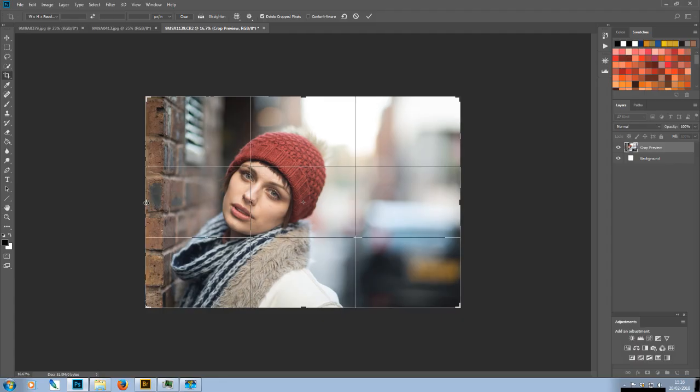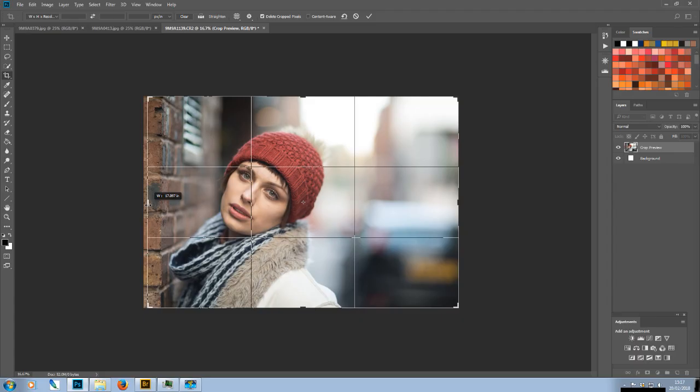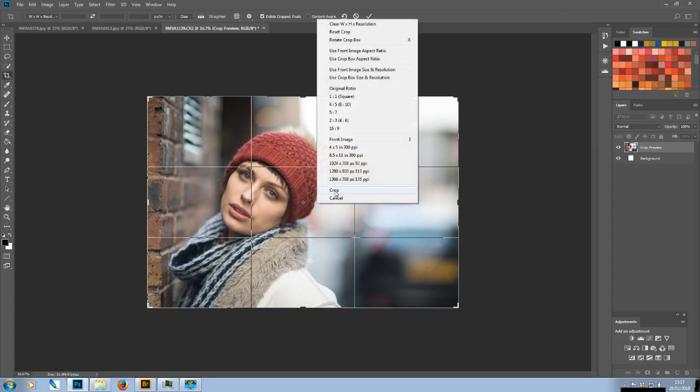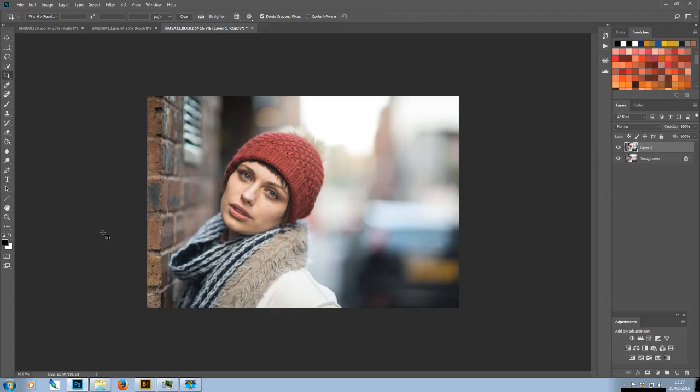Let's push that back out a little bit more. I quite like the corner of the wall. So anyway, we'll go with that, and we'll use that as our working crop.